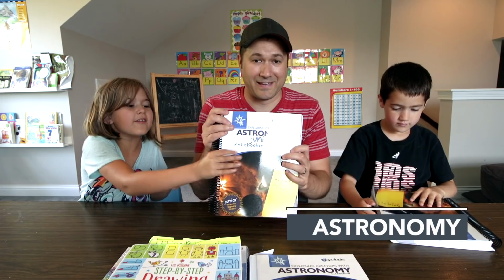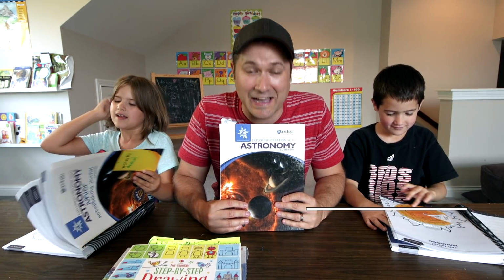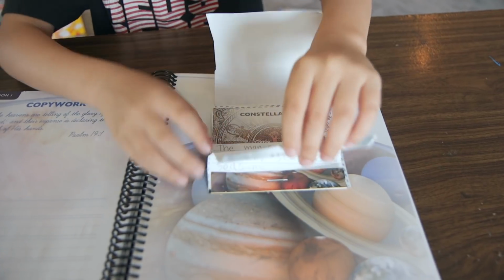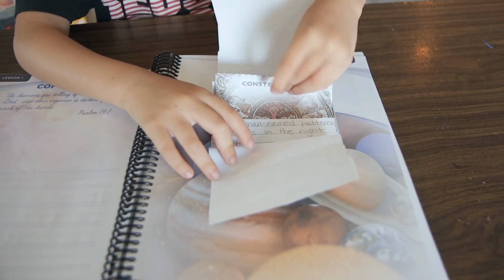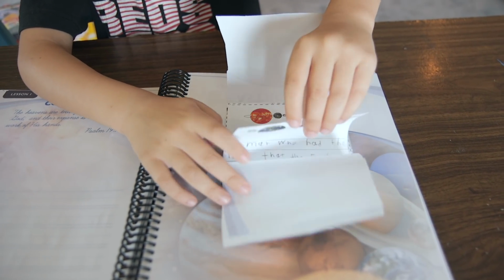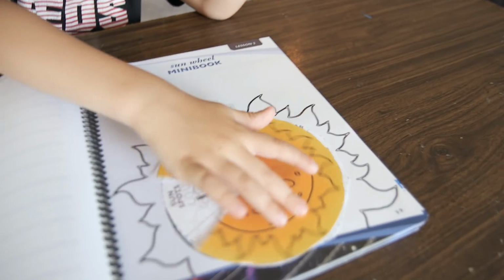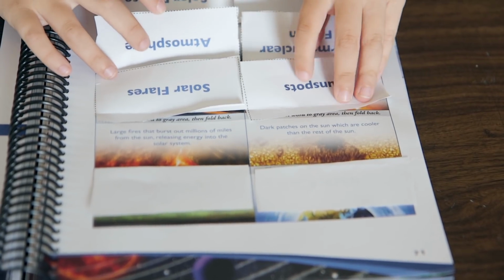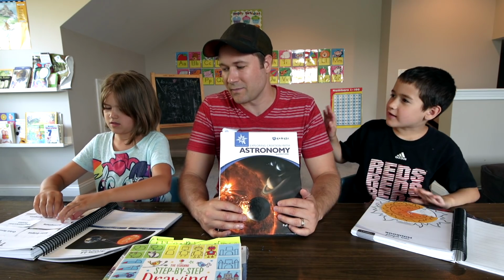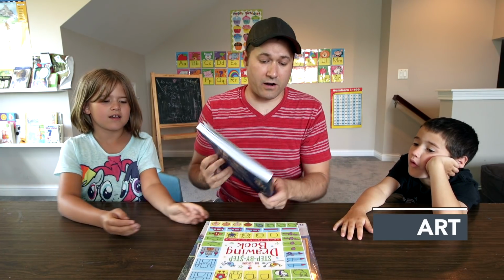Astronomy! I love astronomy! Now they really love astronomy, and this was like their reward, the thing we got to do for fun at the end. If they did a good job with all the other school stuff and we still had time left, we could do more. This is what we spent the rest of the time doing. We didn't finish these this year. Again, it's not really required by our state or anything that kids learn astronomy in first grade. The last thing we didn't do too much of are these books.